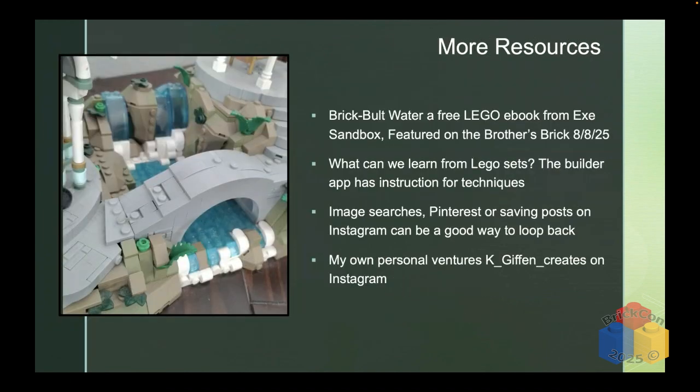Some more resources. There is Brick Built Water, a free Lego ebook that I saw on The Brothers Brick. I took a quick look at it. It's a really good source of parts and things that you can use. What can we learn from Lego sets? The Builder app has instructions for so many different techniques. This photo comes from my Rivendell set. Rivendell was the set that made me realize that, yes, I needed to use dark turquoise underneath the water as an underneath color, because it is absolutely stunning.